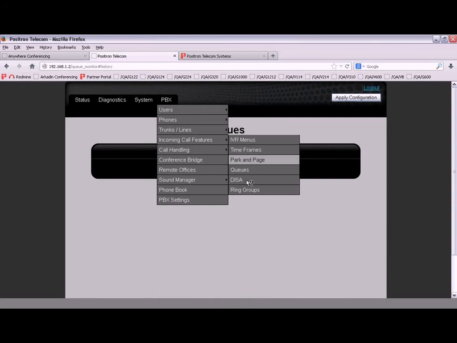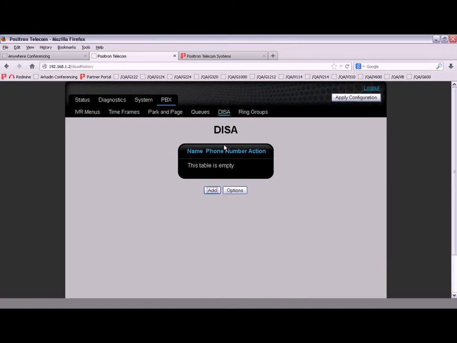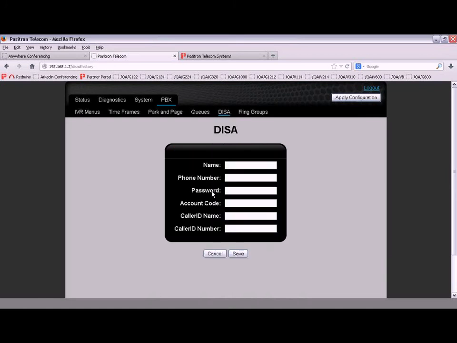All right. Next here we have DISA. This stands for Direct Inward System Access. So the example I always like to use is, let's say there's a sales agent who's on the road, and he doesn't want to use his or her cell phone. They could use the system actually to get dial tone.